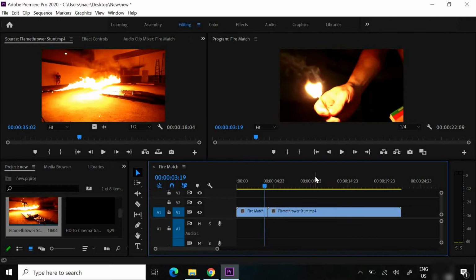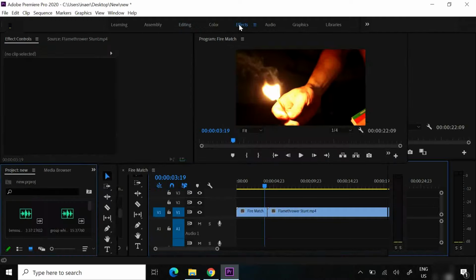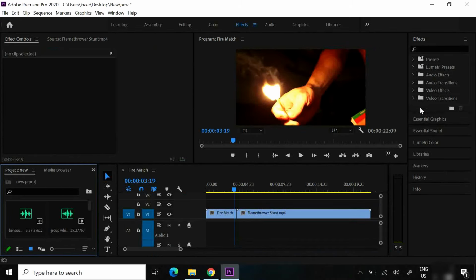So now I'm going to talk about effects. If you click where it says effects over here, that's gonna bring up the effects panel. Don't think about this as special effects like in movies. These effects are quite different. The thing about effects is to do small modifications to the video clips or add some video effects. Here you have audio effects, video effects and transitions.